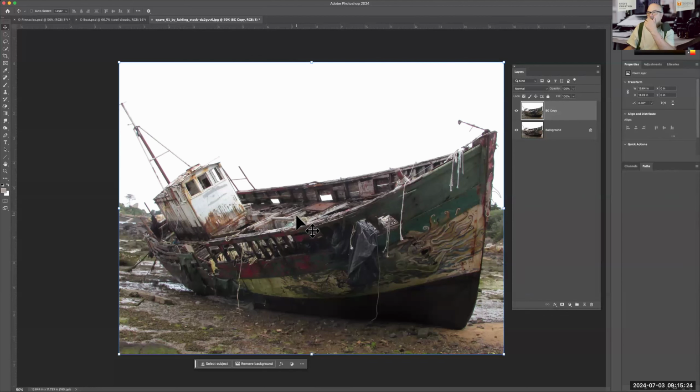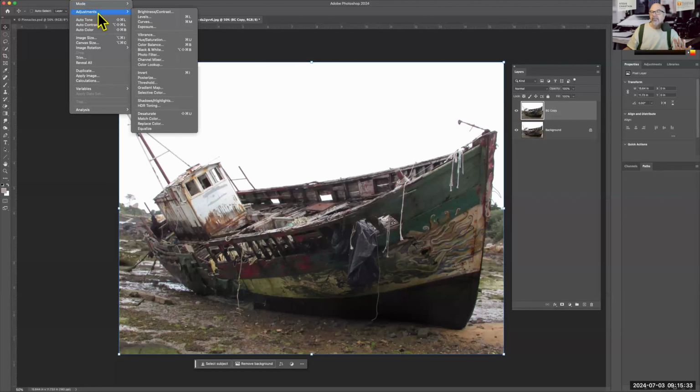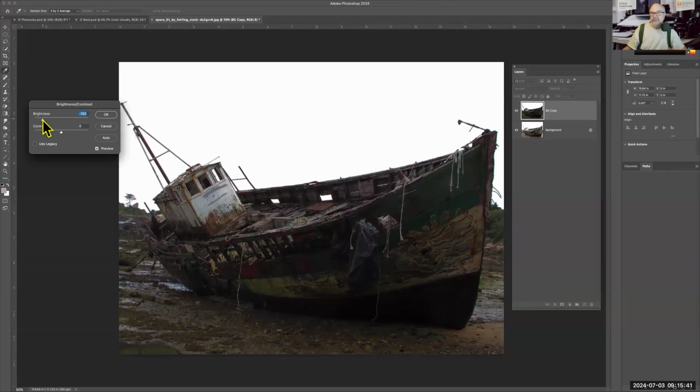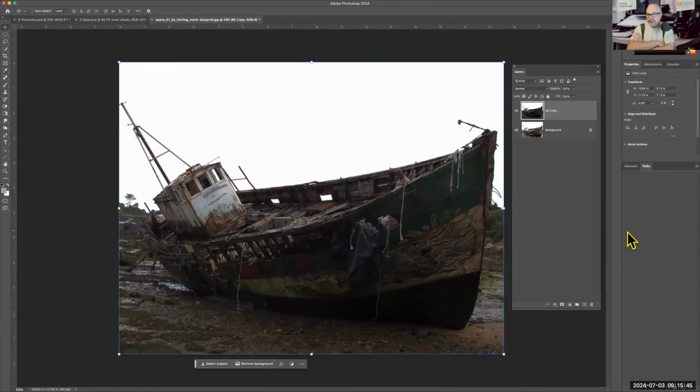Now, notice right here, y'all, I want to go back and do something real quick. Hold on. Because I want to demonstrate something to you. Let's just go brightness contrast, and I'm going to drop the brightness way down. Okay. And I'll click OK. All right. Now notice what happened here.